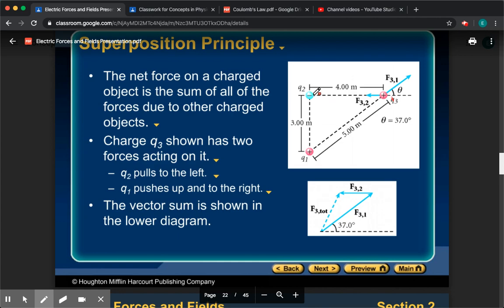Opposites attract. So this is going to feel a pull this way, and this is going to feel a pull this way. It's going to be pulled towards the positive charges. If we look at this charge, this is going to feel a pull towards the negative electron, because again, opposites attract, but it's going to feel a push from this other proton over here, so it's going to feel a force this way. That's in line with the dotted dash that you see here.